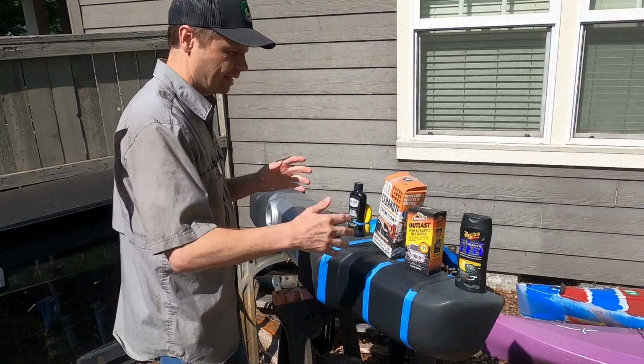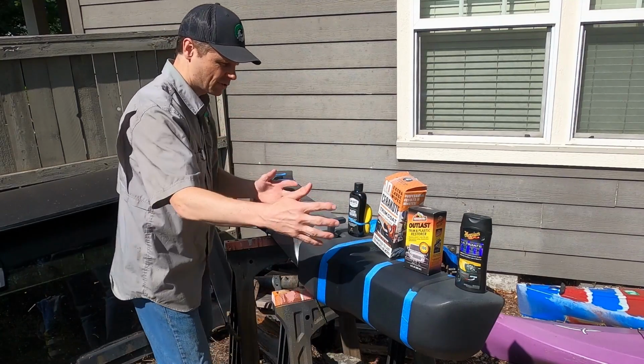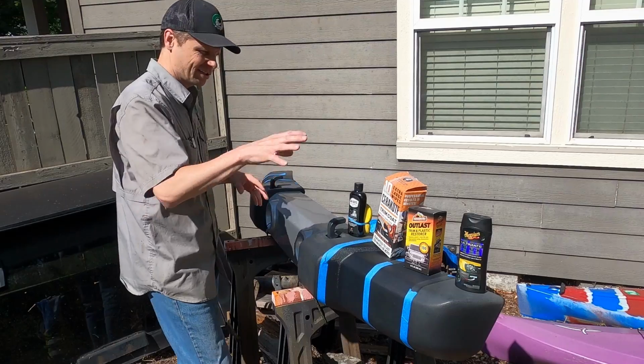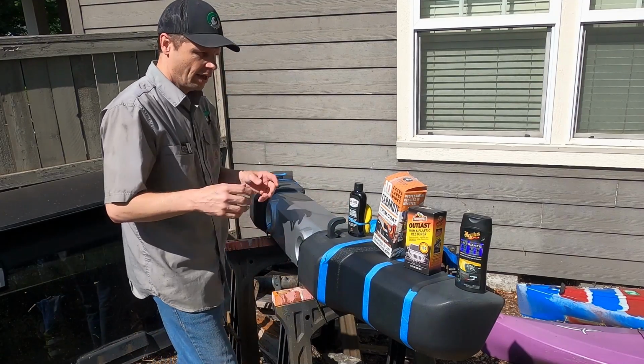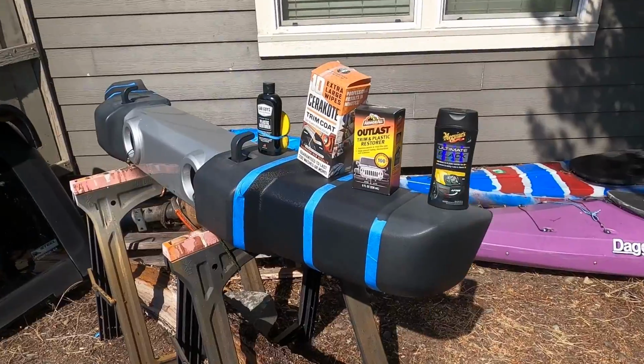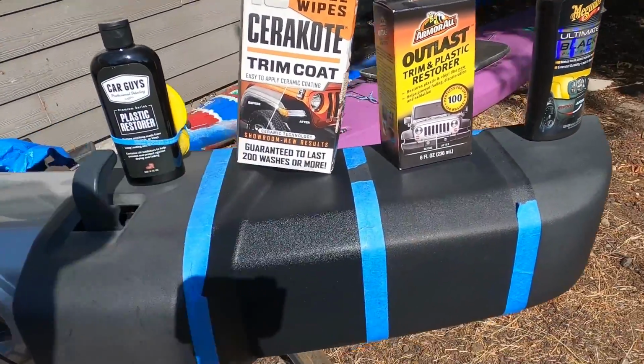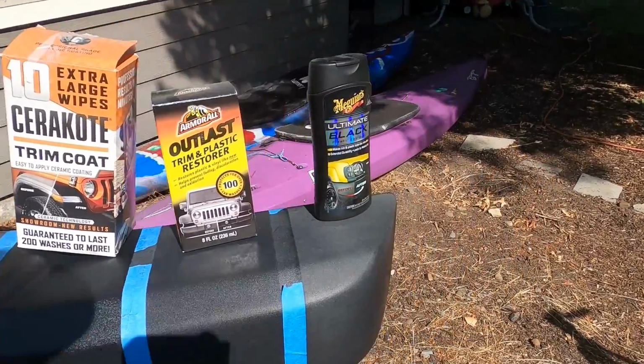We'll go down the line and look at each product, how they did. And I did the same thing on both sides of the bumper so that I could compare, make sure I didn't just get a bad spot somewhere. We'll go down the line here and look at the 4 different products and see how they did. And this really has been sitting for 1 year. It's been out here in the snow and the sun. The sun is just brutal on it, as I mentioned.